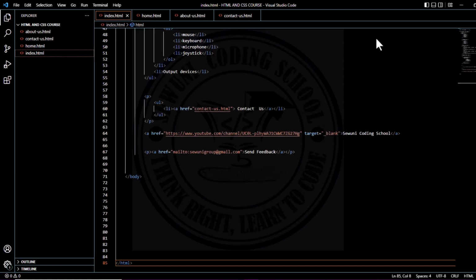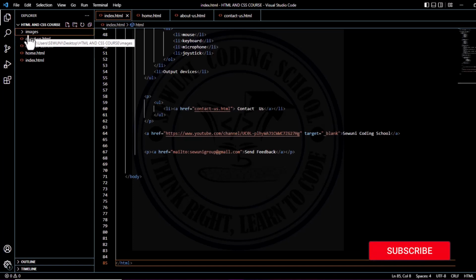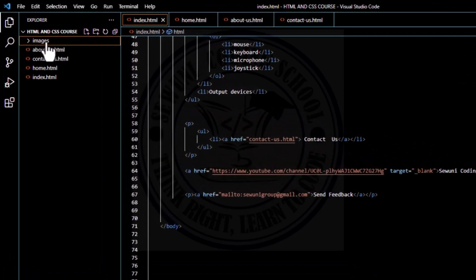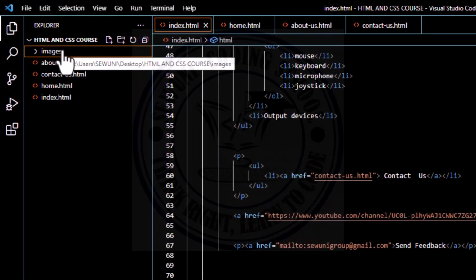Okay, so we are supposed to create another folder within our HTML and CSS course. Let's see if you can create a subfolder and name it images. Let's name it images. That means that we have a folder called images inside a bigger folder called HTML and CSS, as we see it here. So all our images, we will store them in this images folder so that everything will be in order. The moment we open our folder, we have all our information concerning the website.